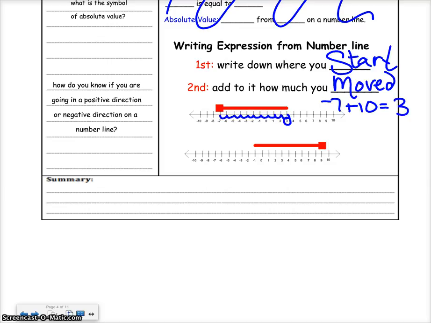That's super simple. It's nice to be shown though what this means, because sometimes when I'm like, okay, analyze and write down an expression, it can be hard to know really what they're looking for. So here I started at 9, so 9 plus, now I went to the left, is that positive or negative? Negative. Negative 1, 2, 3, 4, 5, 6, 7, 8, 9, 10. And I'm left with where I was, which is -1.